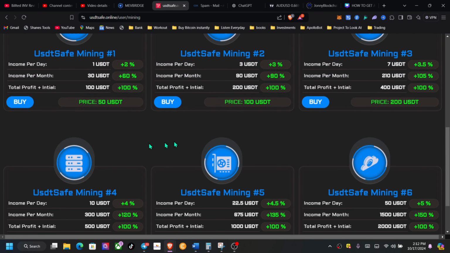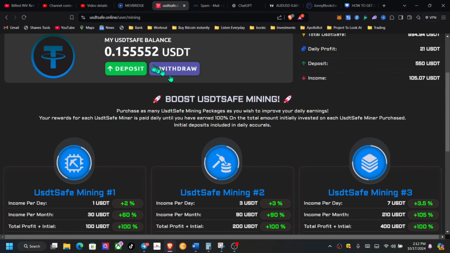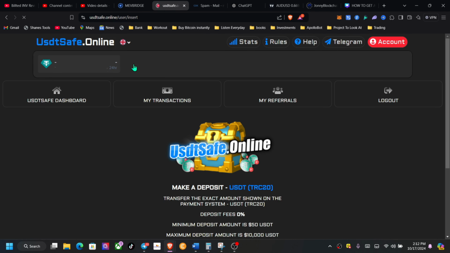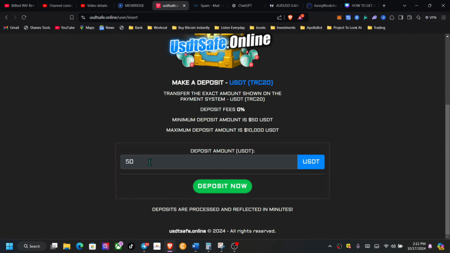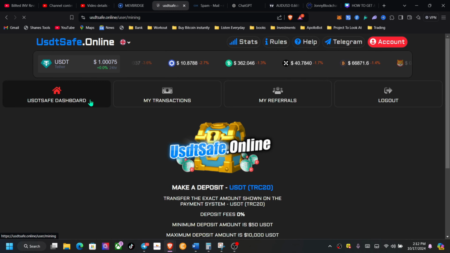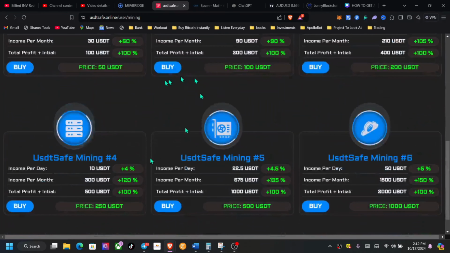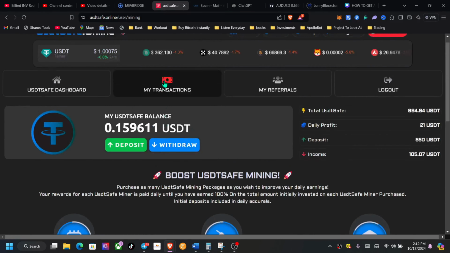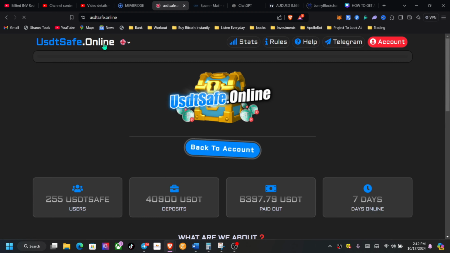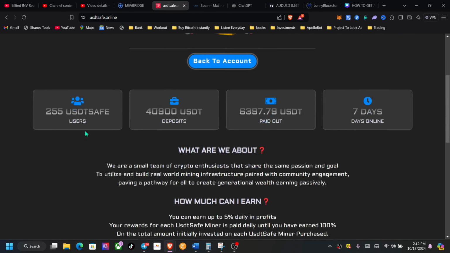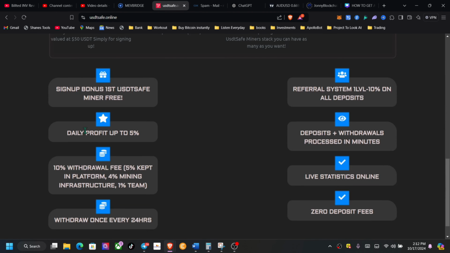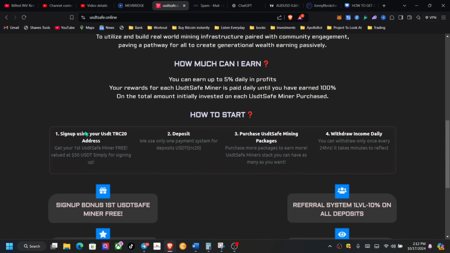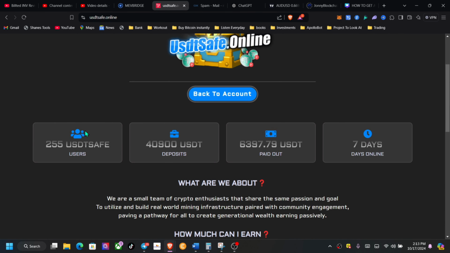So let's take the time to see the plan that you want. After you deposit, come into deposit, we're going to take you to this page here, put in the amount to deposit, then come back here to the home page and just click on purchase, and your plan will automatically start working for you. To sign up, when you click my link and I bring you to the page, all you have to do, guys, is put in your withdrawal address, which is a USDT address, on the home page, and that's basically it. You are signed in, so when you go to withdraw, it will automatically go straight to that address.